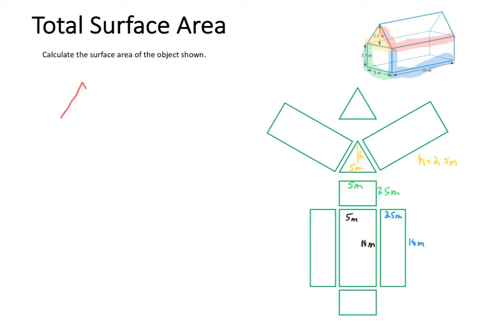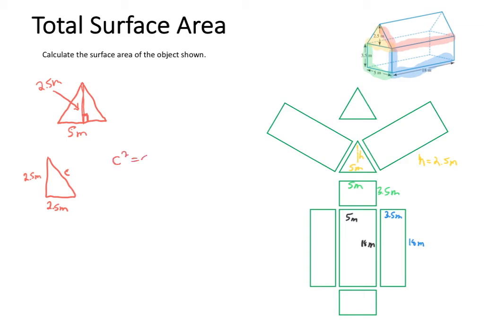So I've got a triangle, and I know the base of that triangle is 5 meters, and I know the height of that triangle is 2.5 meters. And if I split my triangle in half, I can form a right angle triangle. So my right angle triangle, I know the height is 2.5 meters. The base of my right angle triangle, if I cut my larger triangle in half, is going to be 2.5 meters, because half of 5 is 2.5. So I can go ahead and calculate what the side of that triangle is going to be using Pythagoras.